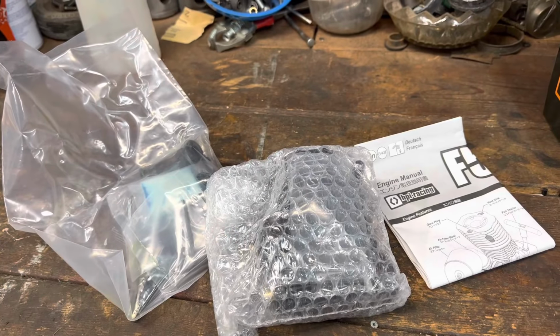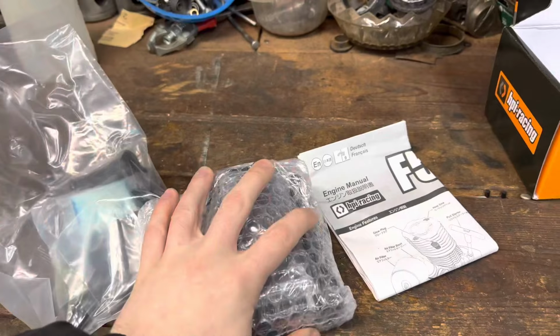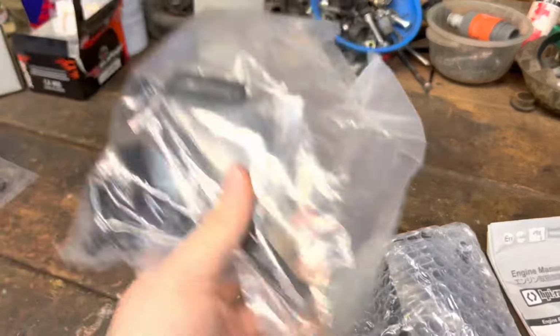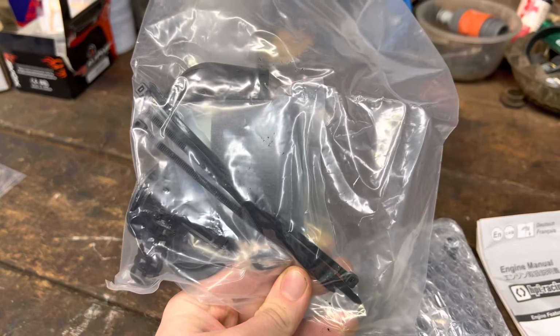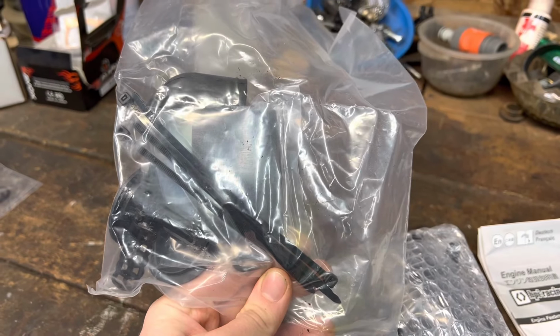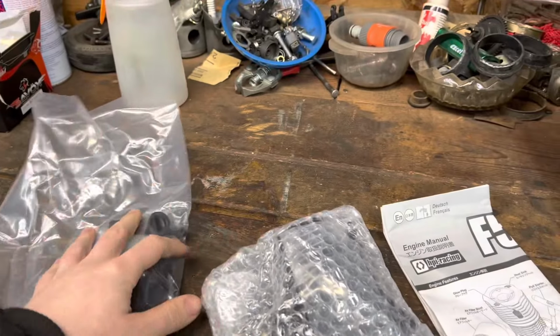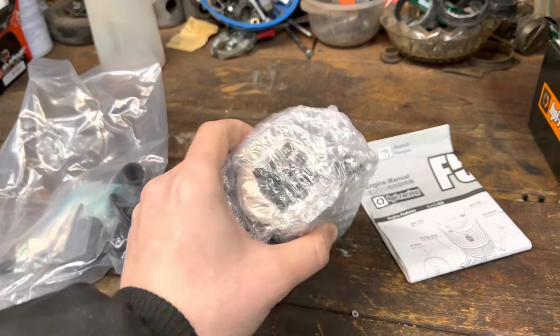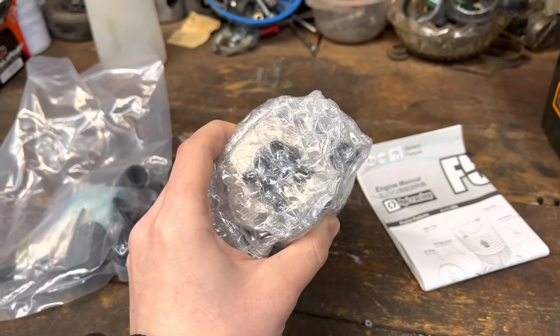So what you get in the box is the engine, instruction manual, and a brand new air filter for a Savage. So that's pretty sweet. If you guys are wondering, you can bolt this engine in any big block platform you got. Doesn't have to be a Savage.